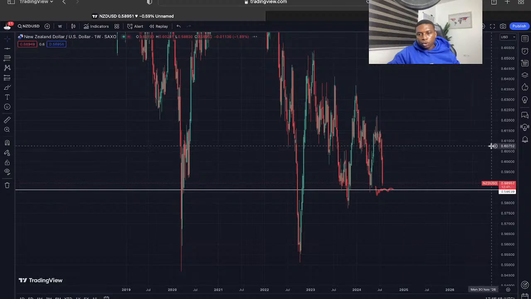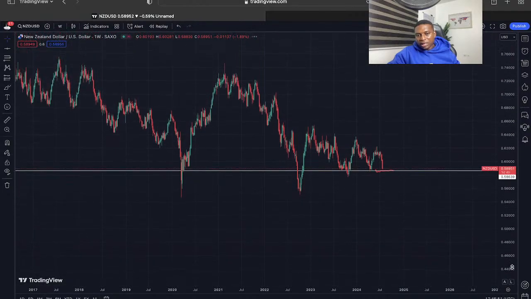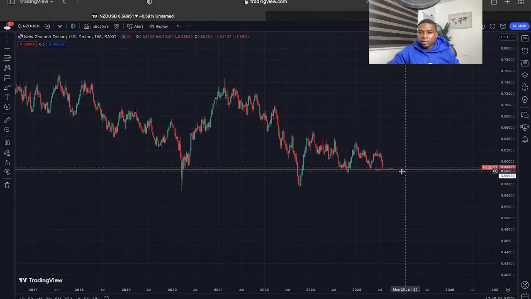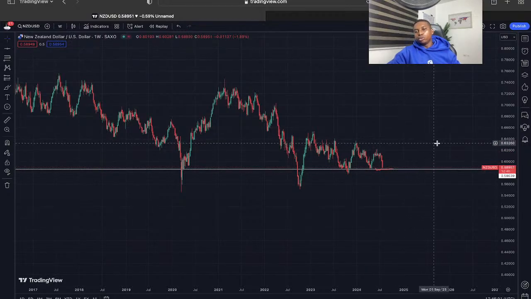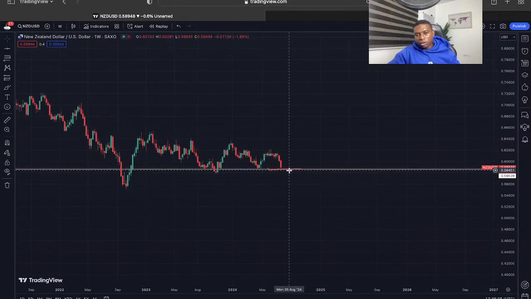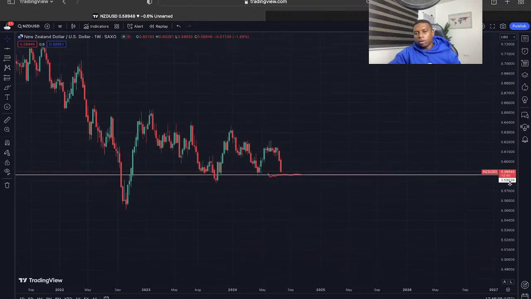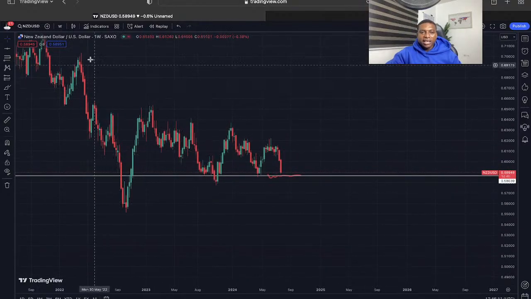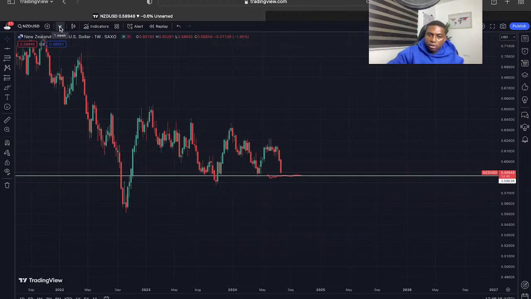Okay, so we can see that it's currently at the support zone. At this support zone, you can wait to see what it will do next. Because if you say it's going to go up from this support zone and it doesn't go up, you want to wait for a clear sign that yes, the market is going to turn around.